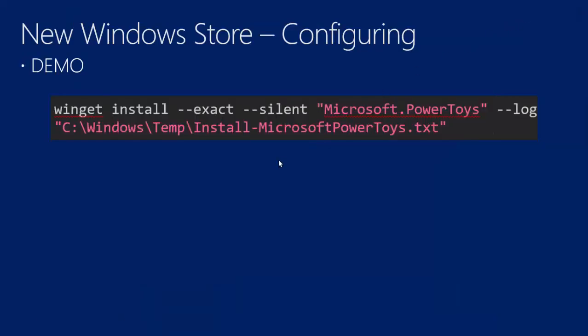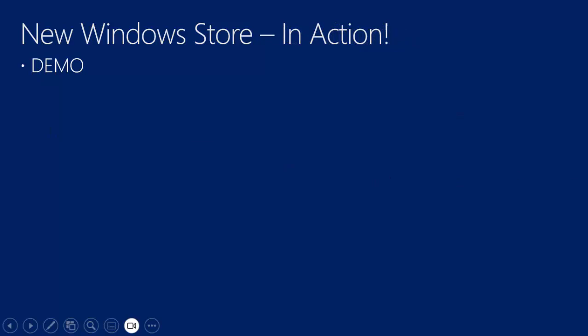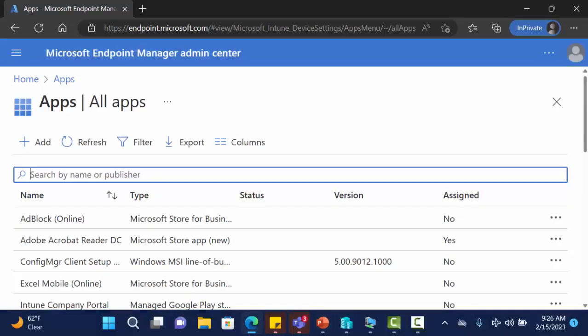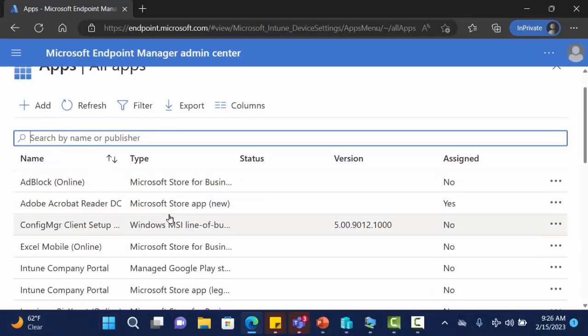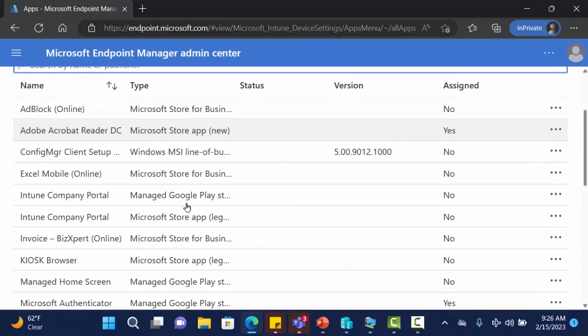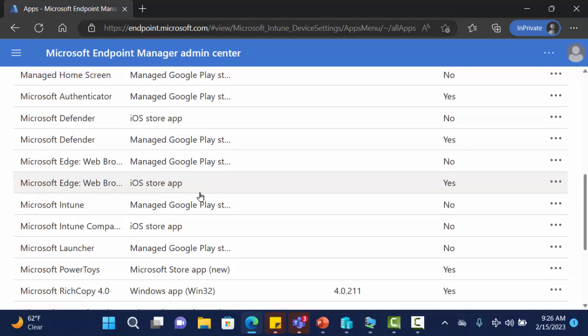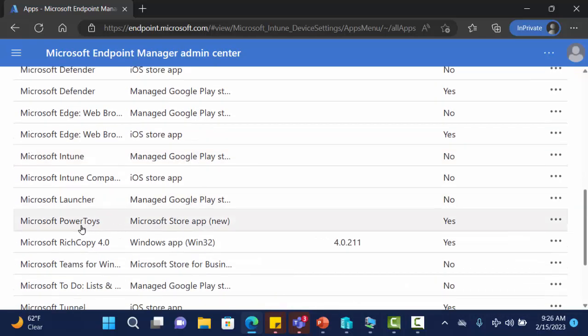I'm going to move on to the in-action part, and this is where I have some apps that are deployed. So let me show you what I have. I've got the Adobe Acrobat Reader published through the new Microsoft Store app. Here's Power Toys that's published through the new Microsoft Store tie-in.